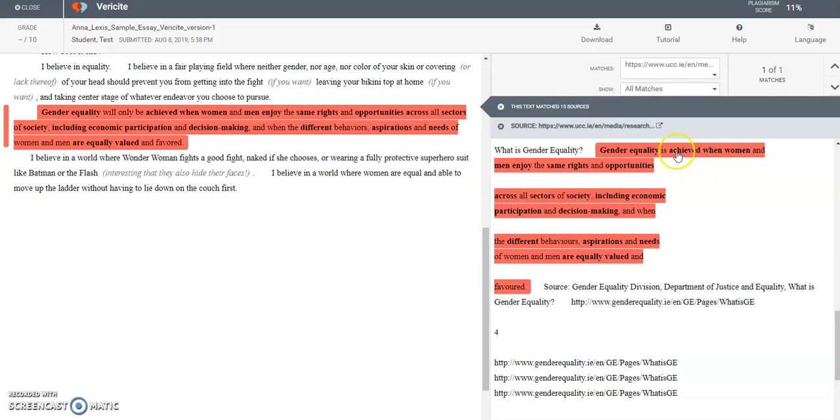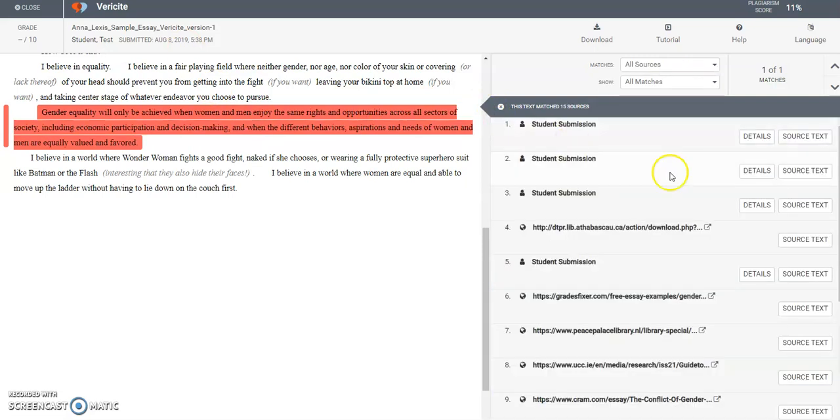And I can see that this source shows almost word for word what I have in my page. And in this case, this website, ucc.ie, seems to be maybe the home source for this page.